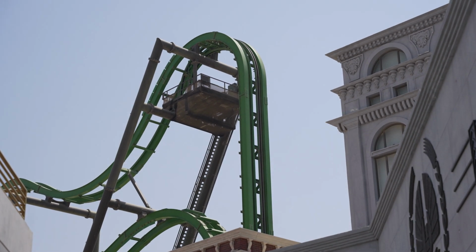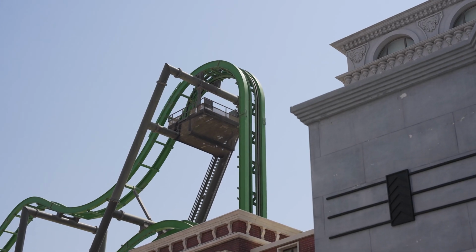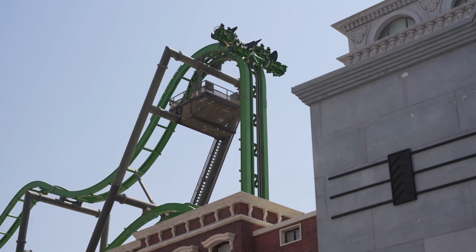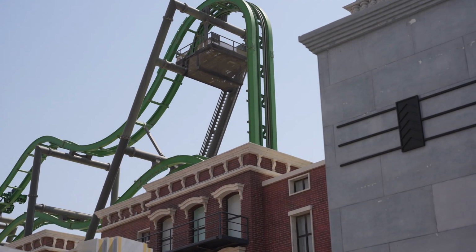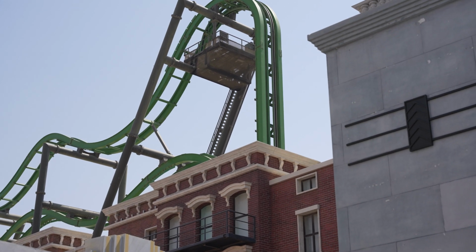At 9 we have John Wick Open Contract located at Motiongate. John Wick Open Contract is an S&S 4D free spin. This was my first free spin and I was definitely positively surprised. The ride offers some great thrills with both positive forces and a little bit of airtime. The queue line of this ride is again elaborately themed. It is honestly one of the best queue lines I've ever seen.